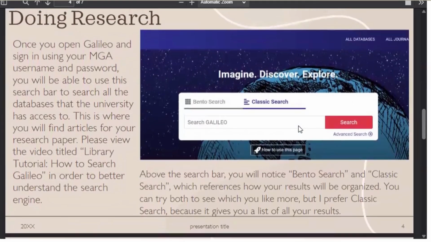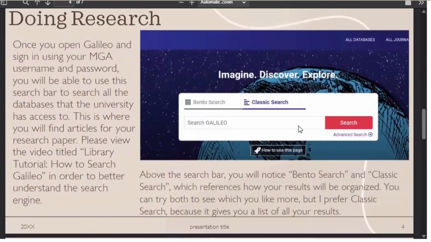I also have the visual aspect of the research search bar. Like I said, all of this is going to be a little overwhelming for you if you've never used the library's website. So I will make another video on the basics of the library's website. But these slides are here for you if you have already gotten familiar with the library's website, but maybe need a little refresher.